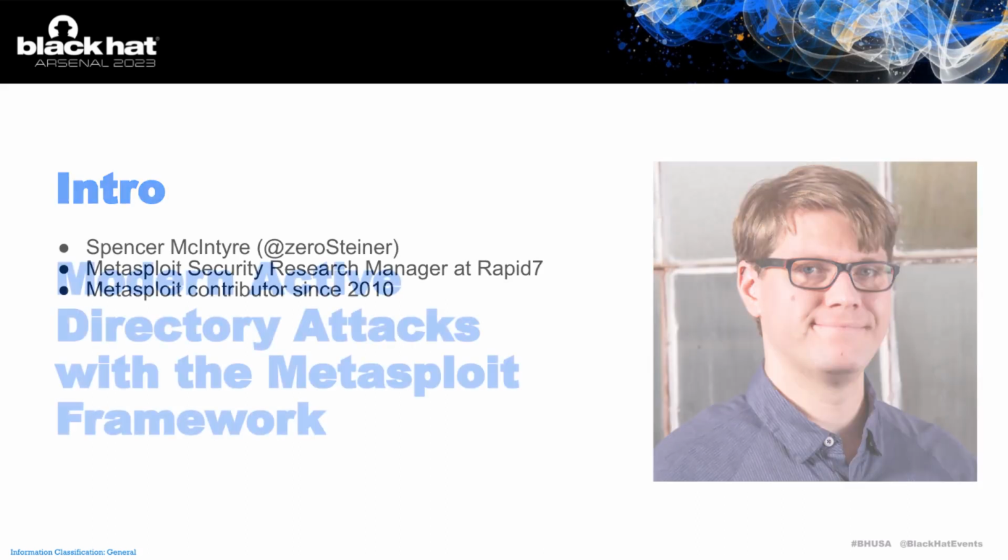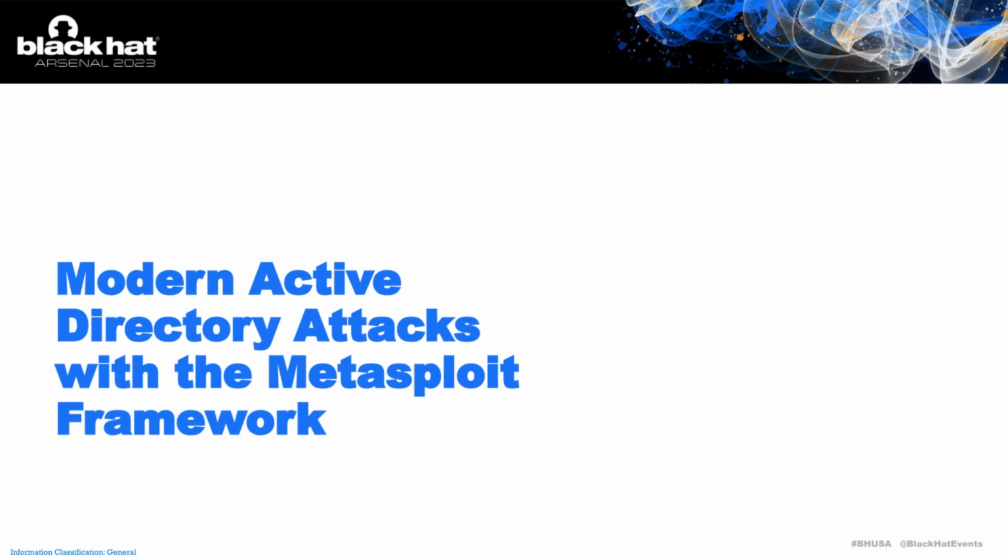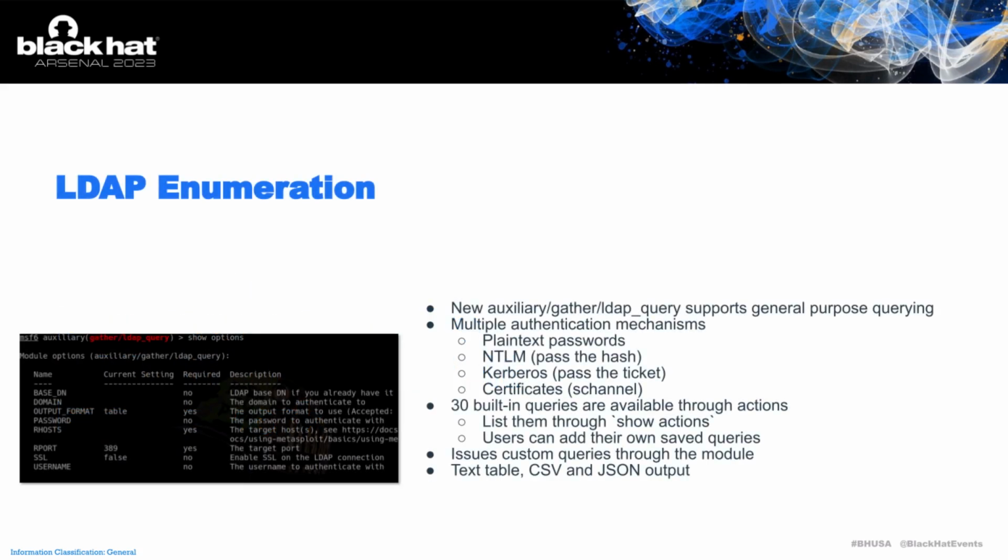So, we are here to talk about Metasploit and how it can be used for modern Active Directory attacks. Now, first of all, a lot of these capabilities we're going to talk about are related to LDAP enumeration. As we get into some of the more complicated ones, a lot of the information that we're going to be using can be accessed via LDAP enumeration. So we have a very nice LDAP query module that I'm going to demonstrate shortly.